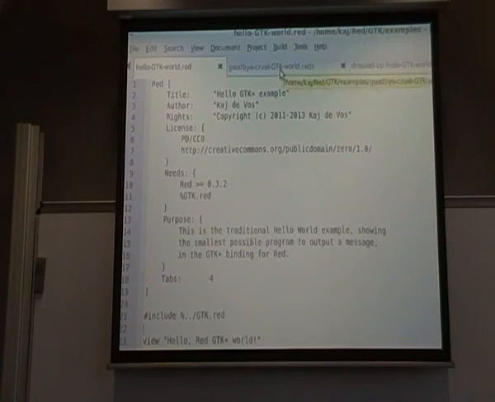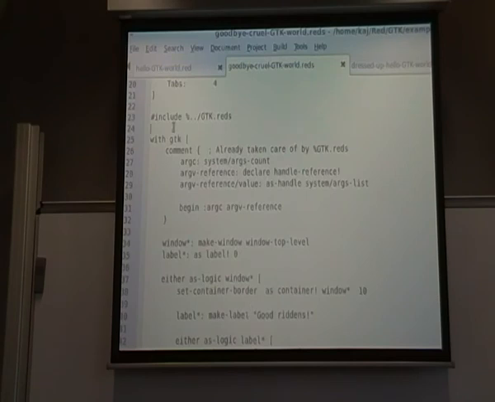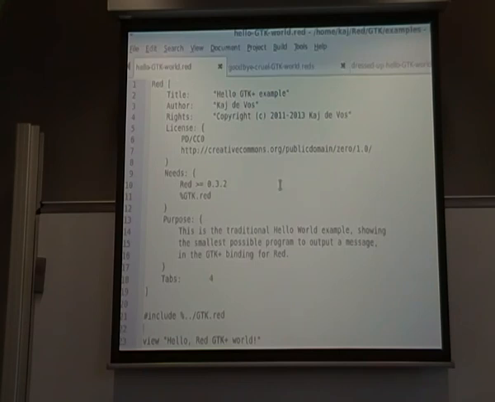Actually, you can write the same thing in Red System. So I have also written this Hello World example for GTK Plus in Red System, in the way that you would write it in C or other low-level languages. And that's why, instead of Hello World, I called it Goodbye Cruel World. Because this is how you normally program GTK, from something like C, or C++ is a little shorter, and Python becomes even a bit shorter. But if you write in Red System or C without a dialect, it becomes something like this. And it does exactly the same as this. But this is a dialect, where all that is put under the hood.